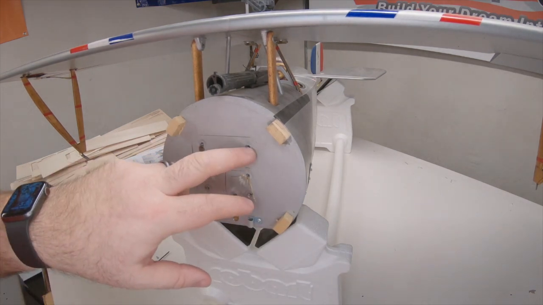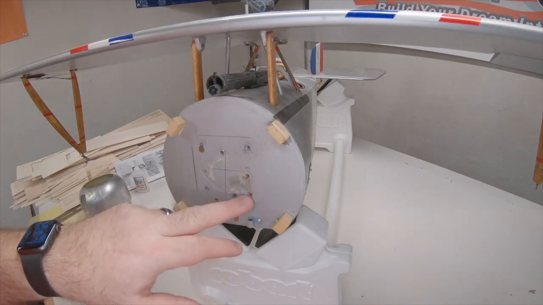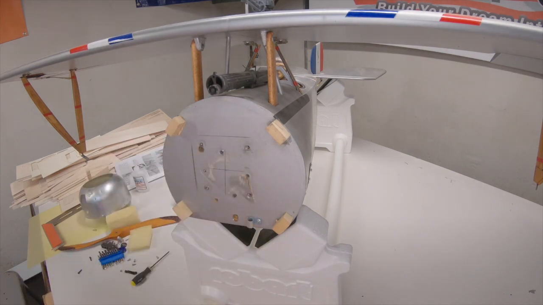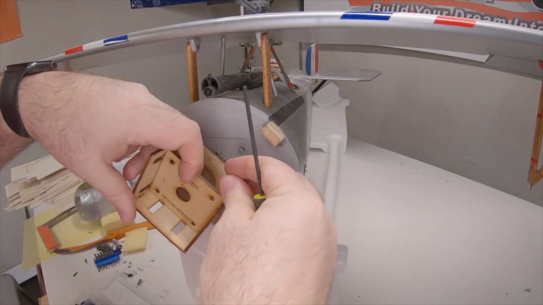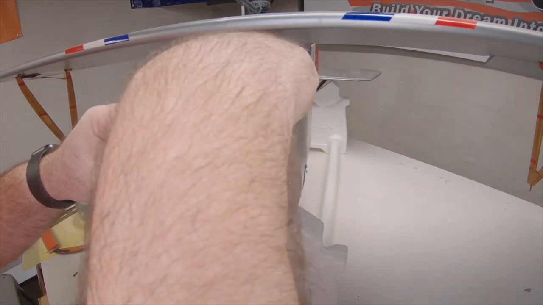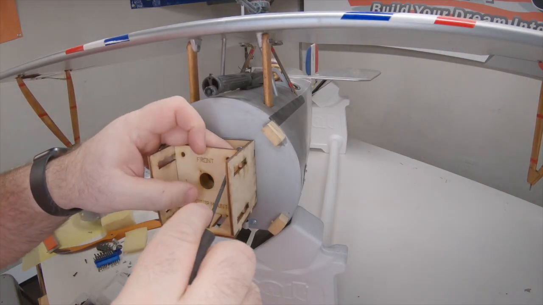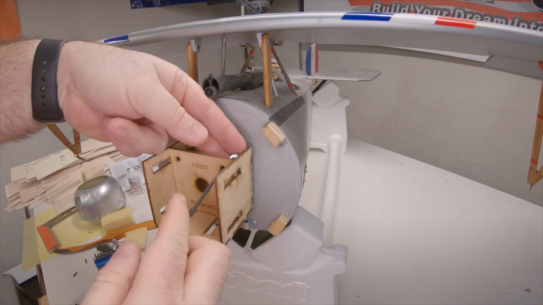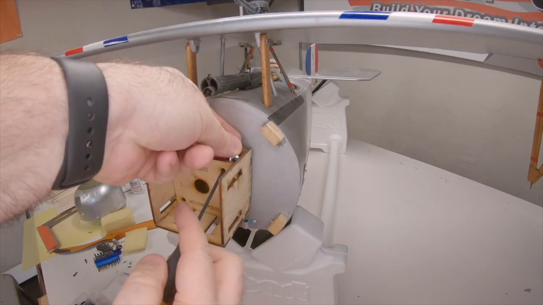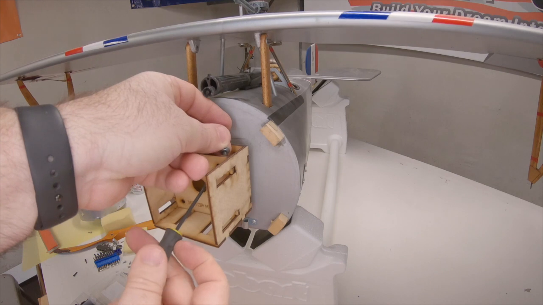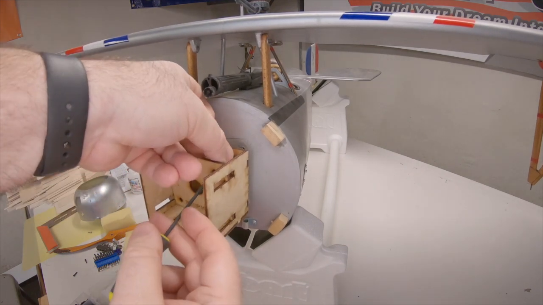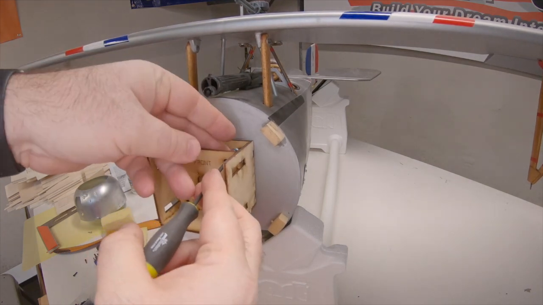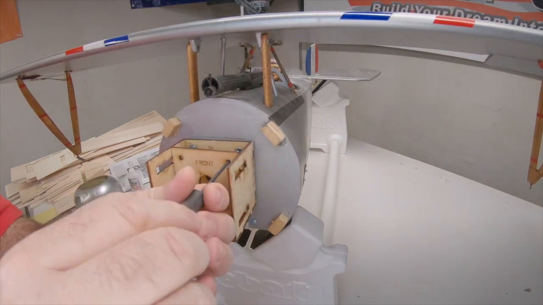Now what I've got is I've got my center marked, I've got my holes drilled for my electric conversion kit and installed the new blind nuts. Now it's just a simple matter of bolting it on. You can see here that this is designed so that you can get to your screws without taking the whole thing apart. You just go through these holes here in the front and that gives you plenty of room to get your screws driven for your engine mount. Just a matter of getting it lined up. Now you can tighten your screws in your motor mount.